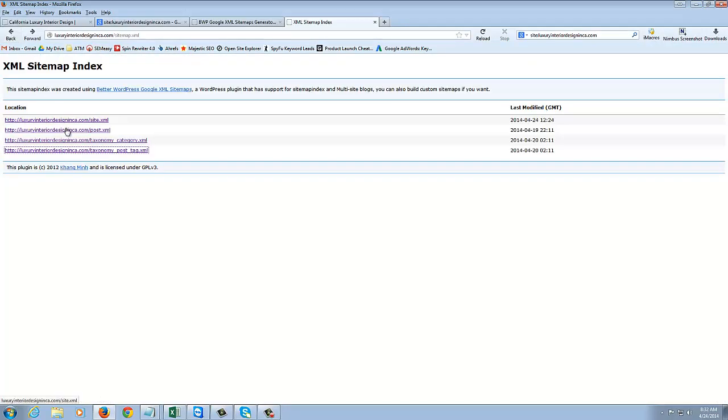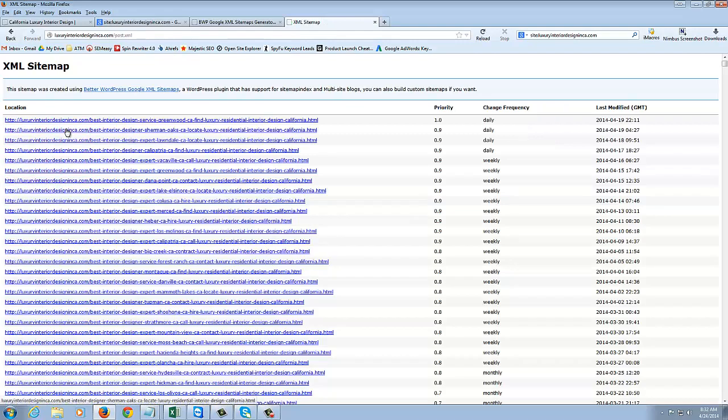But just to go back here real fast, because you might be wondering, well, why can't I just grab my main keyword? Well, when we build out the URL structure for the title tag, which ultimately winds up becoming the slug or the permalink for the URL, you'll see here that it's not just, our main keyword is best interior design service, but you'll also see here that on the end of it, we have this whole section here, which is find luxury interior design, California. This one here is locate luxury interior design, California. This one is a locate. This is a find. Down here, we have a contact.